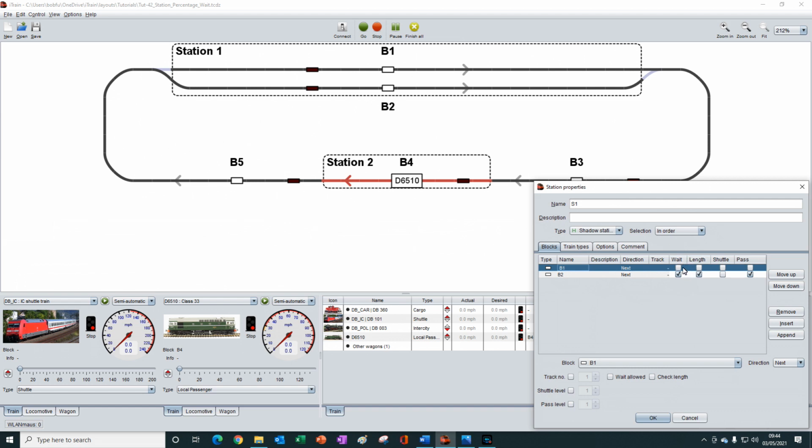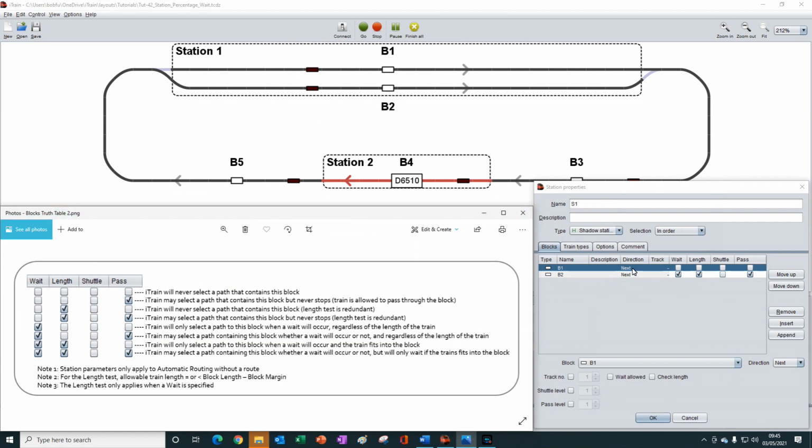So iTrain cannot select B1. And we can see that summarized in our truth table. Here is the combination, all unticked. If we look here, it says iTrain will never select a path that contains this block.